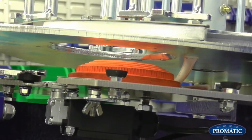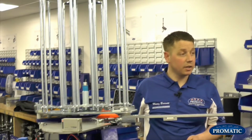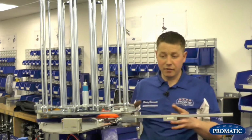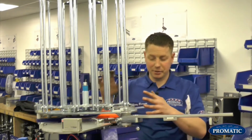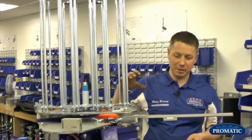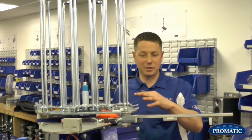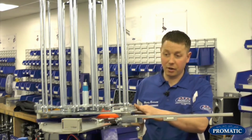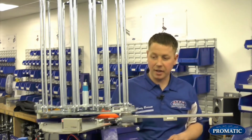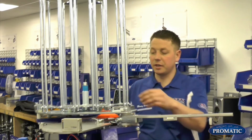So one of the keys about the Promatic Trap here is everything is designed to make sure that the clay has a perfect flight, yes, but is also going to limit the number of no birds each time. Correct. When you think of the lifestyle of a clay, from when it's actually made to its journey to a clay pigeon trap, it goes a long road, sometimes goes overseas, and then it gets put on the back of a quad or the back of a trailer. So we're trying to give the clay the best possible chance to actually come out of the machine in one piece. By adding all these little things, like putting the soft fall plate on and your spring finger, they will all help the clay before it actually gets thrown out of the machine.